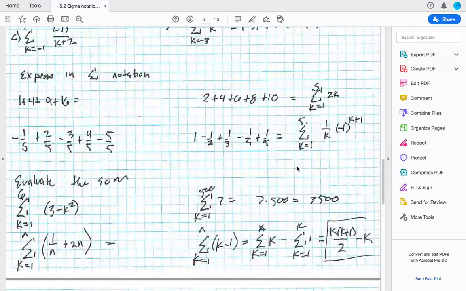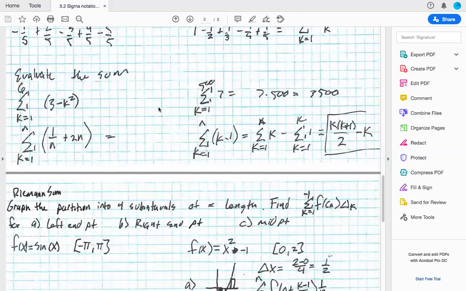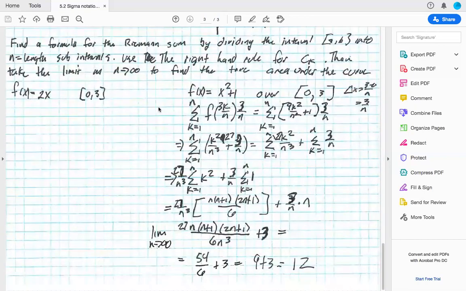If you look back way up here to the Riemann sum, it's always our starting point, 0 in our case, plus k times a delta x. So down here, it would be a 0 plus k times our delta x. Our delta x is 3 over n. K times 3 over n is 3k over n. 0 plus 3k over n is just 3k over n. So this is representing our height in a right endpoint.